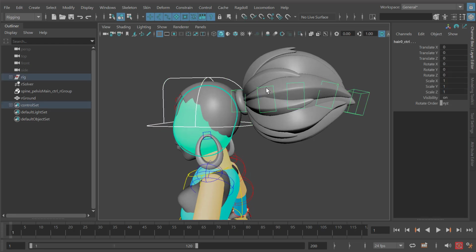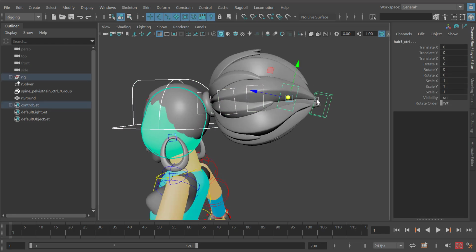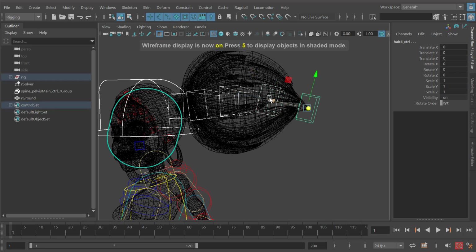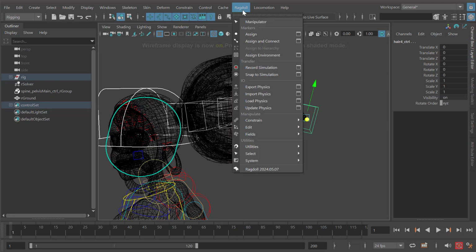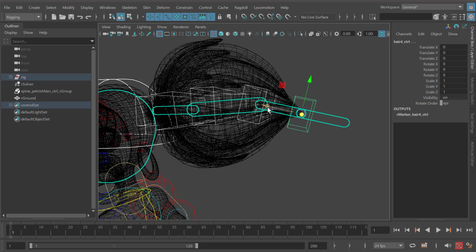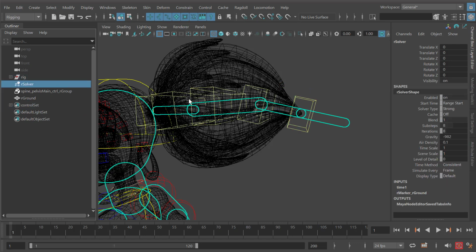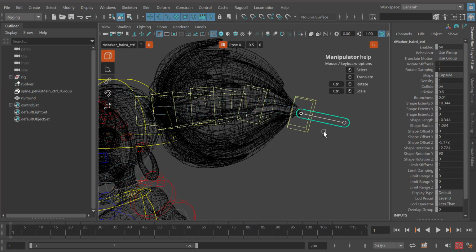So let's assign to all the other controls. We can include the last one just to get the length of the last marker, and then we can delete it. There we go. So now we have the length correct. Then we can go ahead and select the last one and just hit delete.